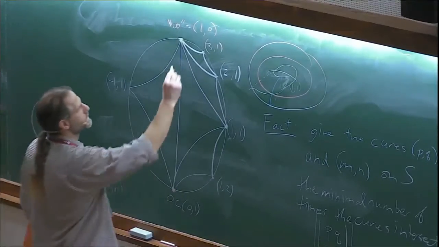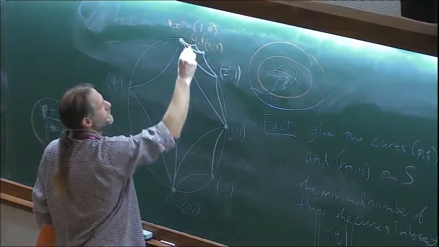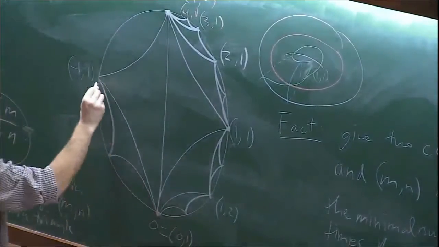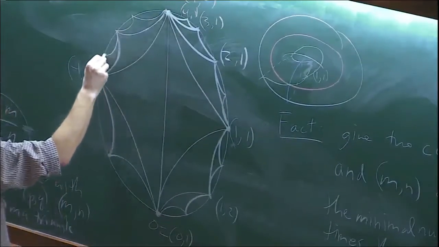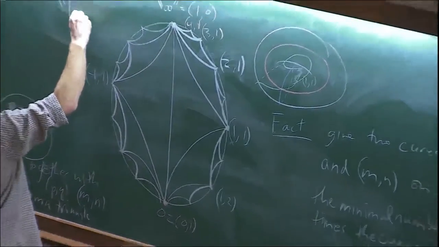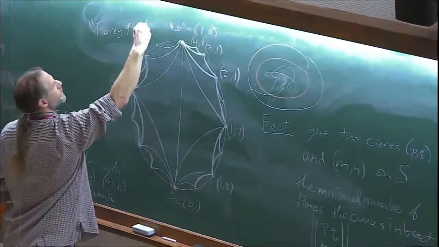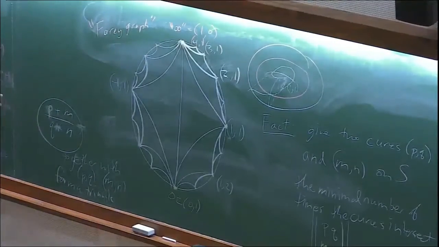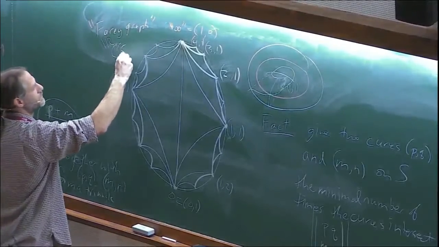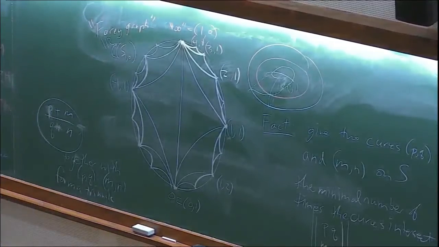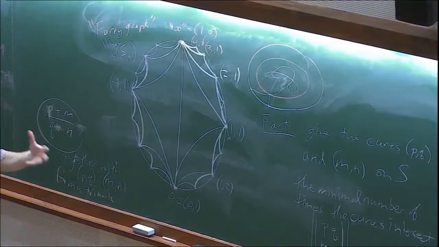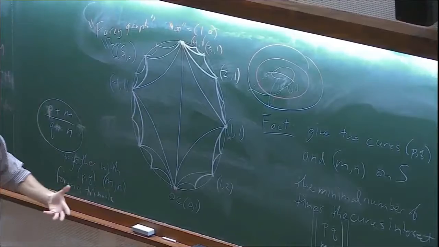Okay, so we can keep completing this picture. There's a 4, 1 here, and it turns out that it's very symmetric. Okay, so you get this sort of beautiful picture, which is called the Farey tessellation. So this is called the Farey graph. Okay, and that Farey graph is isomorphic then to the curve graph of S10. Okay, so this graph encodes a combinatorial structure which takes a set of simple closed curves and encodes their intersection patterns.